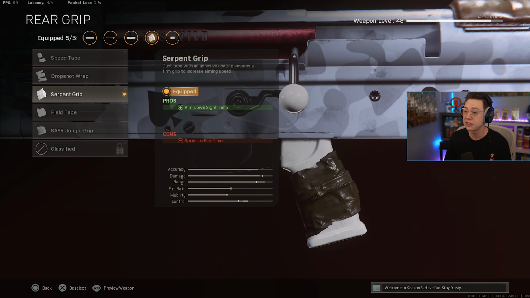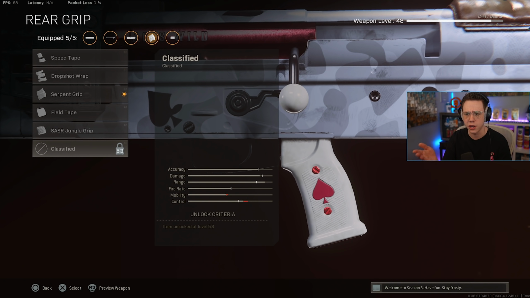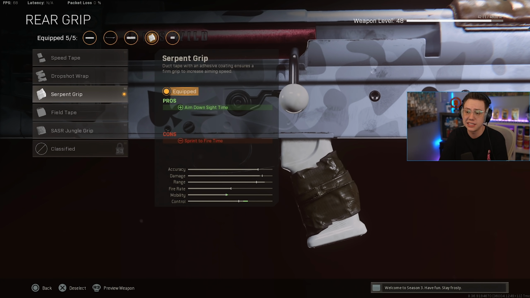And then finally, I've got the serpent grip on here. However, you could also go with the airborne elastic kit again. I just don't have it fully unlocked here. But serpent grip, like I said, totally viable still. You get that better mobility. That's primarily what you're looking for out of a rear grip.